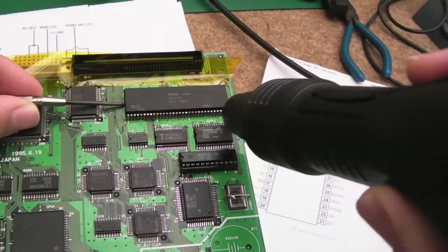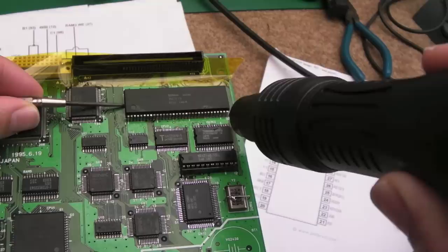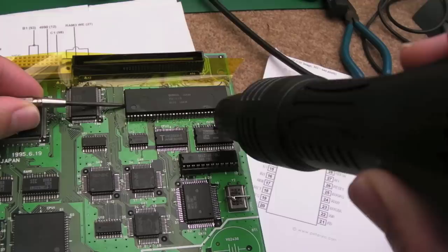Because the size of the VCC and ground rails there, the traces, the pads and things that connect to them, are so thick, well, not really thick, so large in area that the soldering iron just hasn't got enough power to deal with that thermal mass. Yeah, there's some flux under there that's burning off.